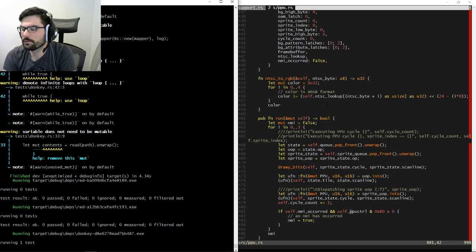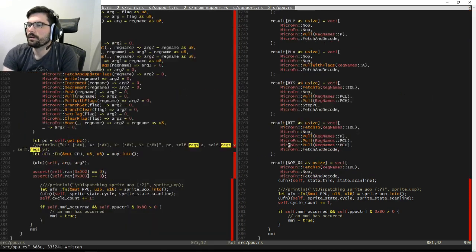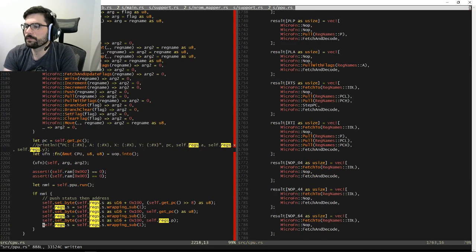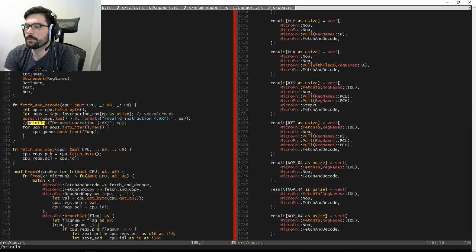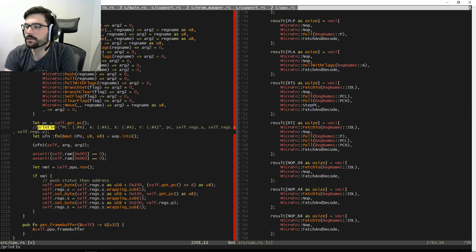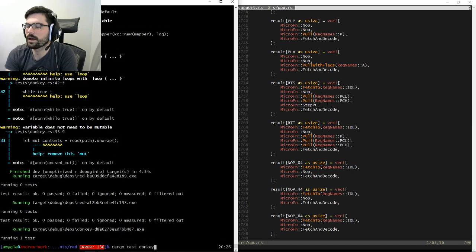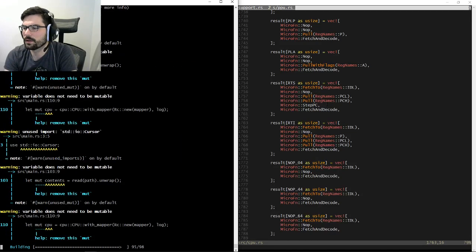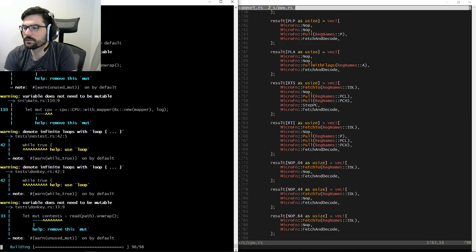All right. So let's go back to printing these things, see if we ever get out of that infinite loop right at the beginning, or if an NMI ever fires.